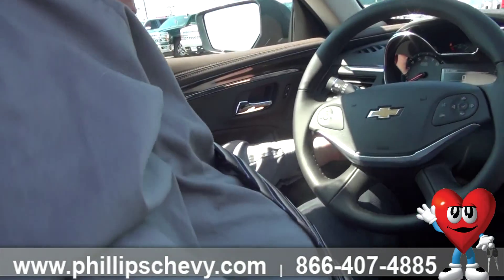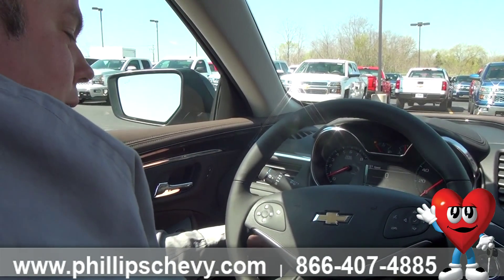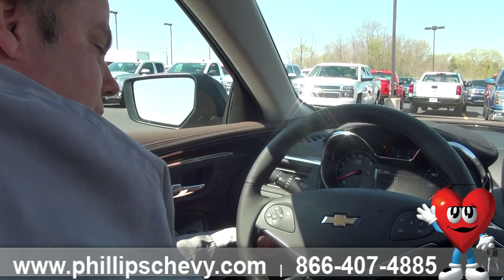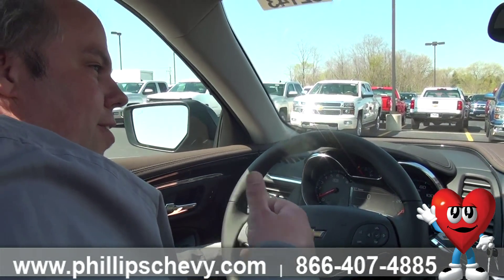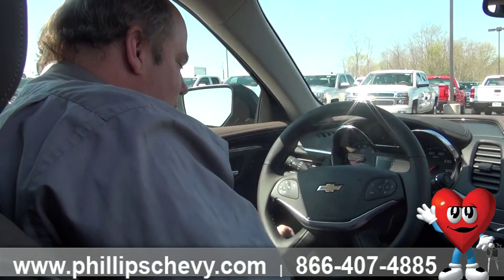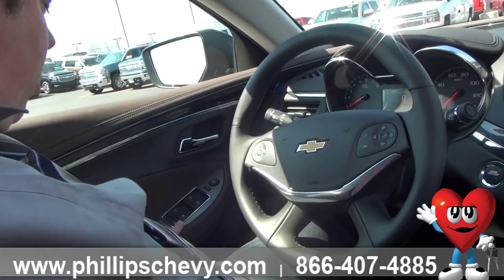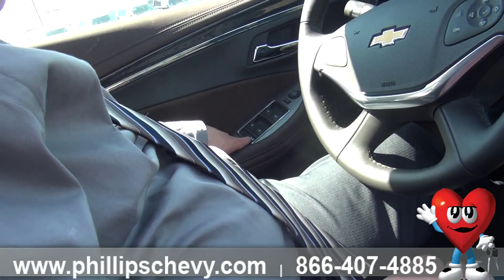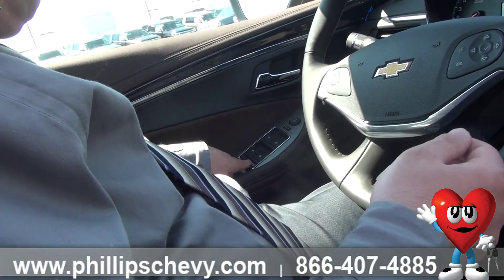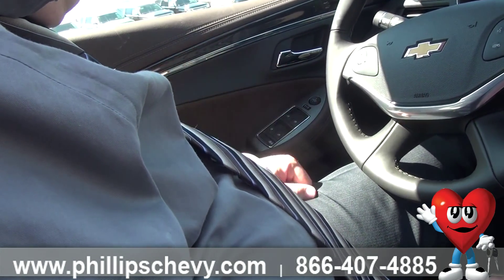Over here I have some more controls. Lane departure warning: if you're going over a certain speed and start to cross a wider yellow line without your turn signal, the car is going to warn you. Park assist — there are sensors in the back to help you with your parking. The parking brake is no longer that large, clumpy lever; it's electronic right there, just push a button. My window controls include not only window lock but child safety lock, so my rear door locks no longer need a screwdriver — I can turn child safety on and off with just one button depending on the age of my riders.